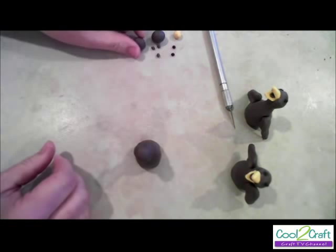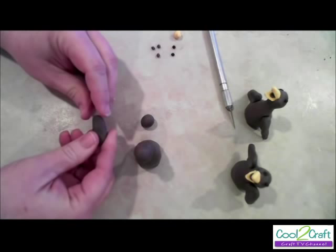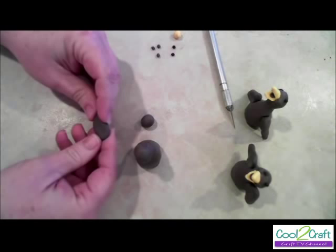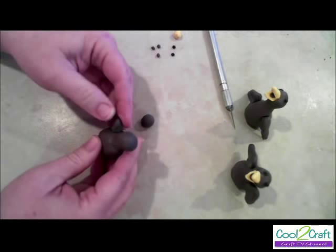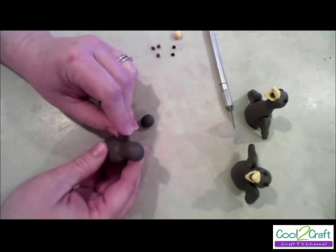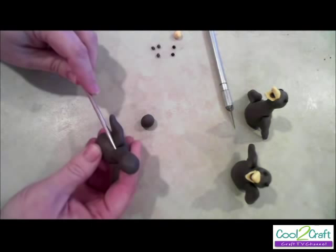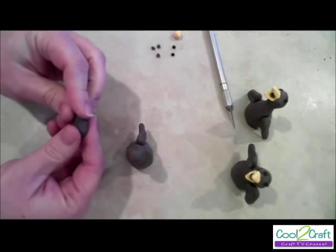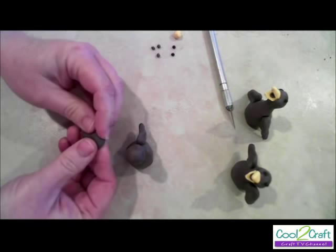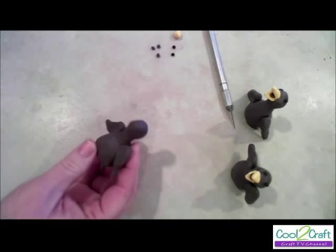These two pieces are going to become wings. And to do that, I'm going to make kind of a longish teardrop shape, and then I'm going to flatten it, pinch the little end into a point, and shape it out, and then I'm going to make a little knobby elbow because the baby birds have those little scrawny wings. And here you want to make the choice of forward or back, whichever way you like. And you're also going to smooth. And you can use just about anything that has a smooth edge to do this with. Another wing coming up, flatten it, make the point stick out, make his little bony elbow, and attach it to his shoulder. Again, I'm going to smooth it just a little bit.